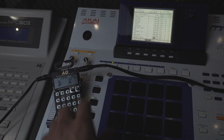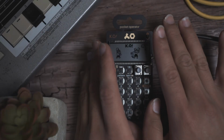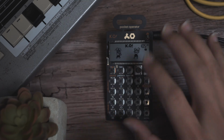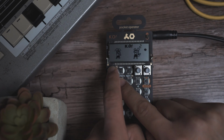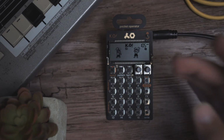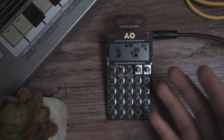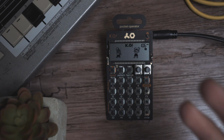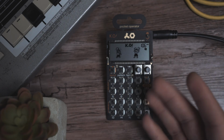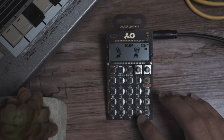Awesome. So let's go to a nice fresh clean desk where I can actually use my hands and I don't have a million things in front of me. So now that I have all my samples that I want to use inside the KO, the first thing I want to do is take my melodic sample, which is this jazz loop right here. And I want to set the start and the end point perfectly to 2 bars. That way I can copy and paste it from the melodic section down into the drum section to get perfectly made slices for me. And if you don't know what I'm talking about and you haven't seen that video yet, check it out. I'll leave the link to it right here. And yeah, I'm going to go ahead and do that now.